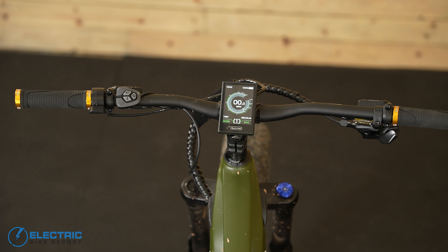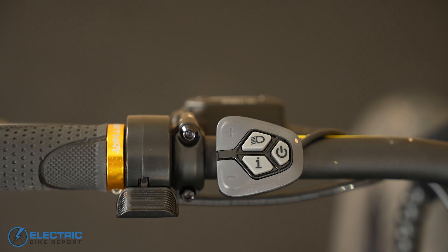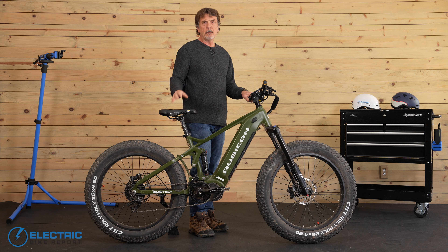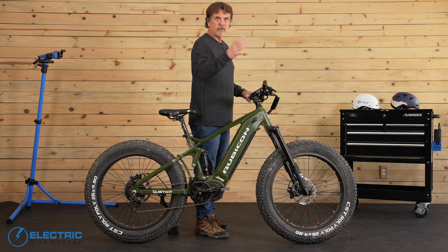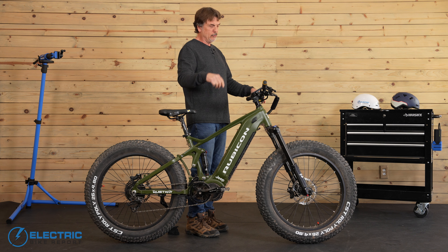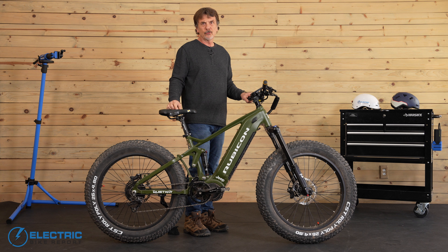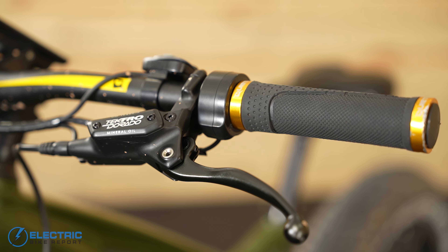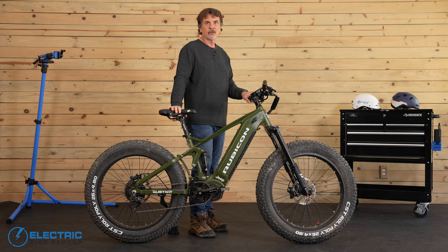The cockpit setup — handlebar good width, grips good action, brake levers worked real good. The controls were easy to manipulate and easy to operate the bike, like the left thumb throttle, easy to actuate. One thing we'd like to see next time is for QuietCat to offer protectors for the levers, because on this kind of bike you might lay it down or the handlebars might hit a tree, leaving you with a bent or broken lever. The rubber grips provide really good control — I had wet hands and wet gloves and still these were easy to grip, and they never loosened up even over some really tough terrain.